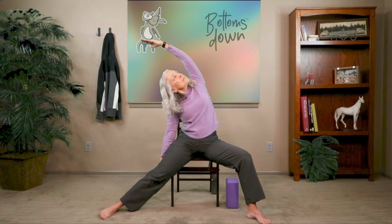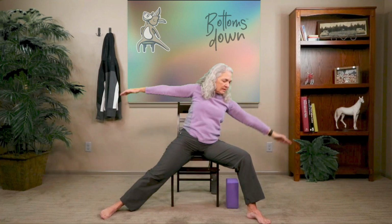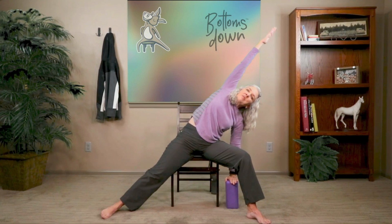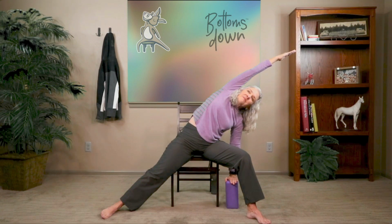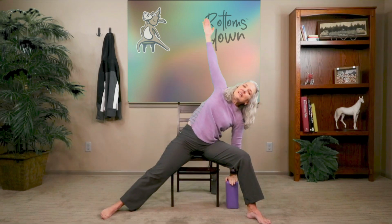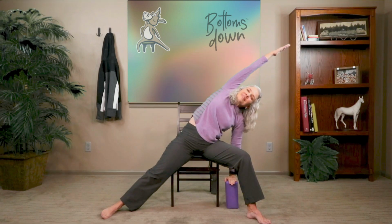We're going to do that again. Right arm is going to come to the block. Open up, keep that chest lifted, right? Extend your side angle pose. Ready? Press back up. Let's do it one more time. Flip and reverse your warrior. Hand to the block for side angle pose. Lift. Extend your side angle. Press back up. Little vinyasa flow, and hands down.